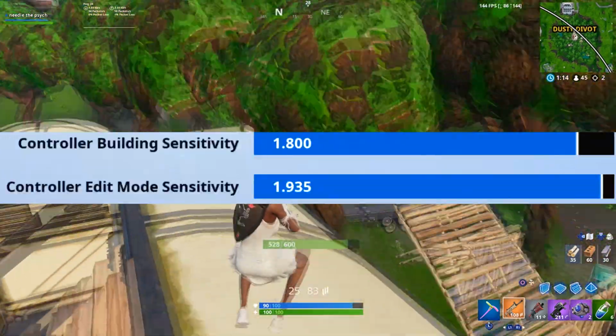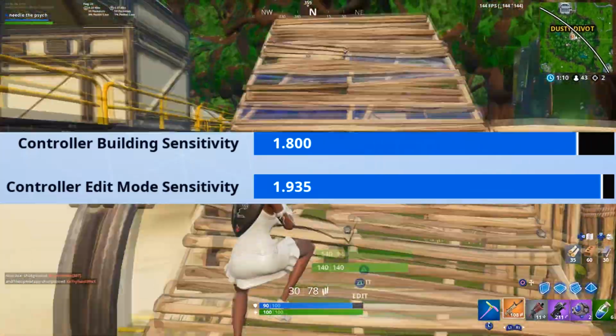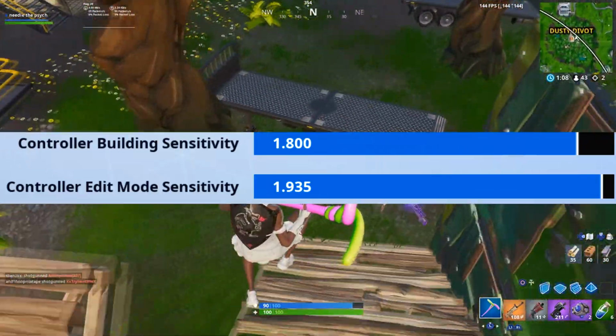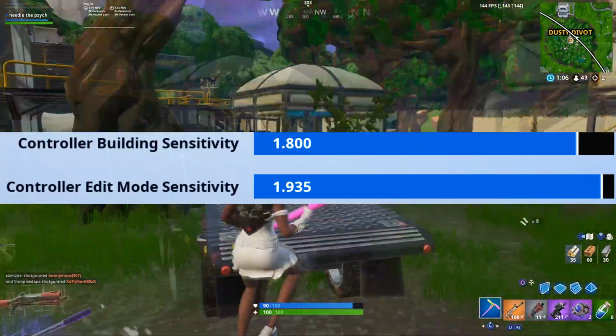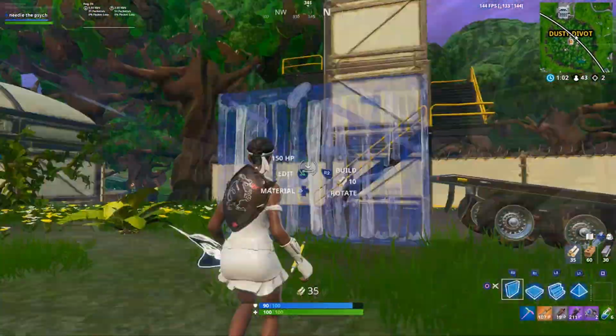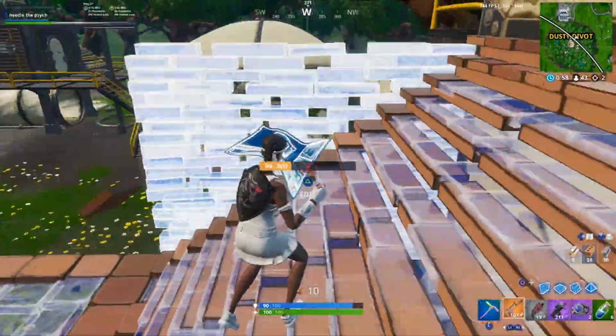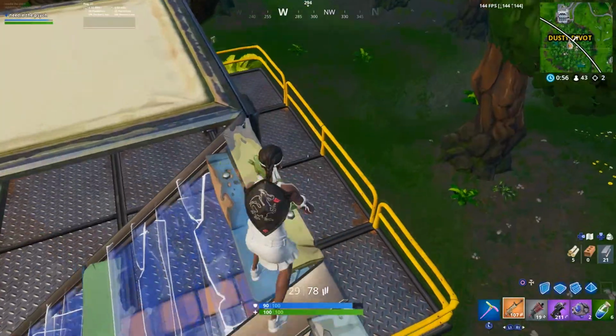Now, after that, we are on to controller building sensitivity. And this is something that if you guys have seen my videos in the past, you know I'm always preaching you want to run the max building sensitivity, just because building is so important. My theory was, hey, if building is the most important aspect in Fortnite, it can't really hurt to have it as high as possible. Well, I've changed my thinking a little bit.